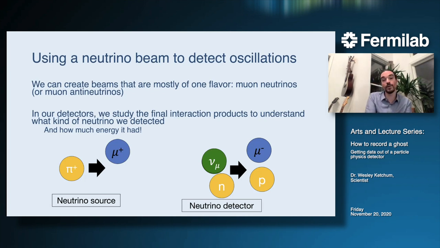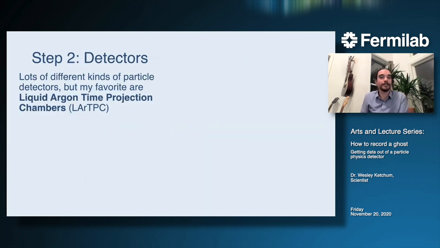So we started with a muon neutrino, we saw a muon neutrino appear in our detector, and so there was no flavor change for that interaction. If instead of a muon, we were to see an electron, then that would have to be an electron neutrino, because that's how neutrino interactions work with respect to flavor. Since we started with a pure set of muon neutrinos, that would mean the muon neutrino had to change flavor as it traveled. Okay, so that's how we can get neutrinos using neutrino beams.